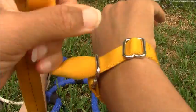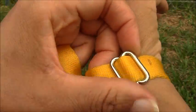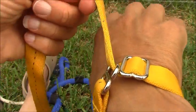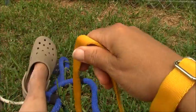It'll still choke, but it won't continue choking. It'll keep tightening until it gets to about right here. But if this were a dog's neck, I would probably adjust it a bit more. And now, see, it's too tight to back out, but it's not too tight to choke.